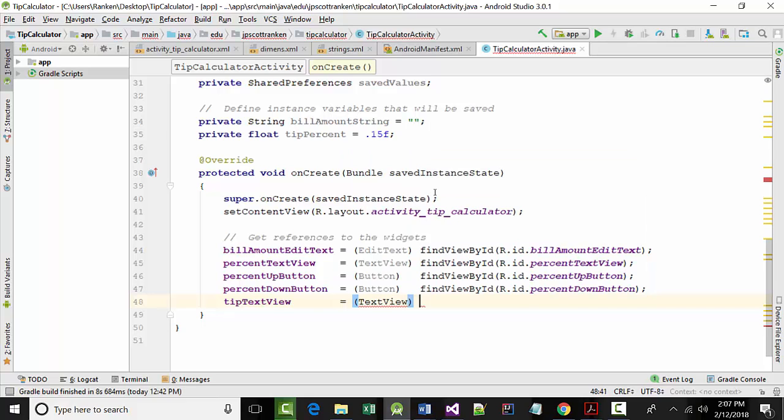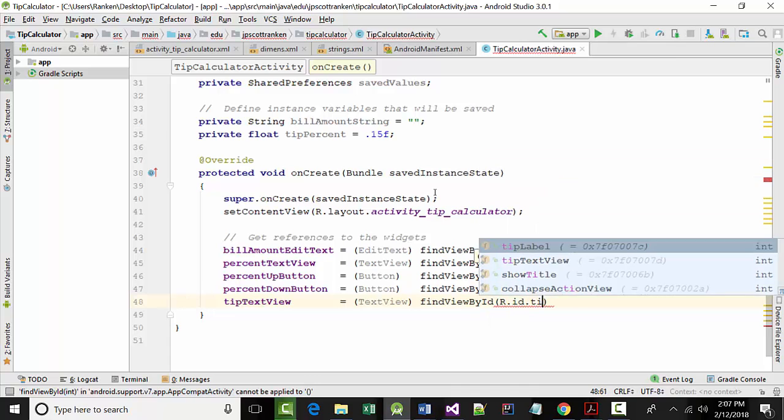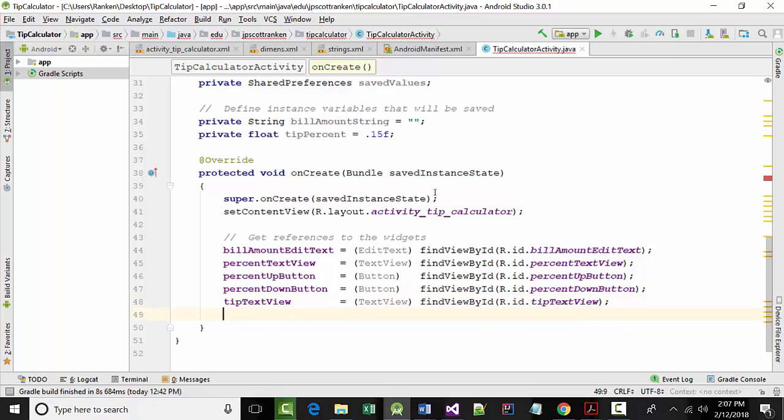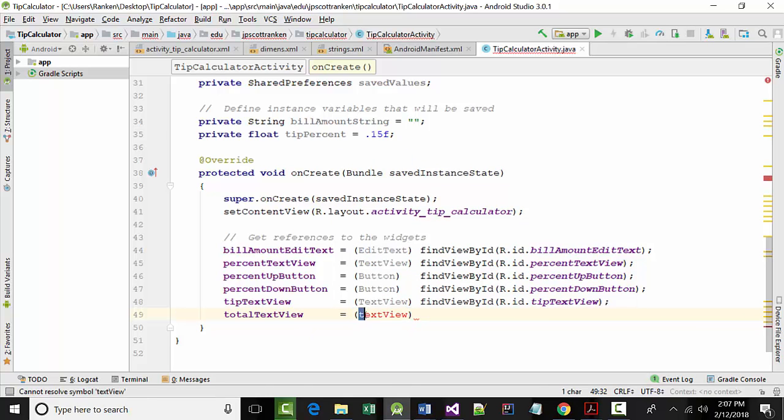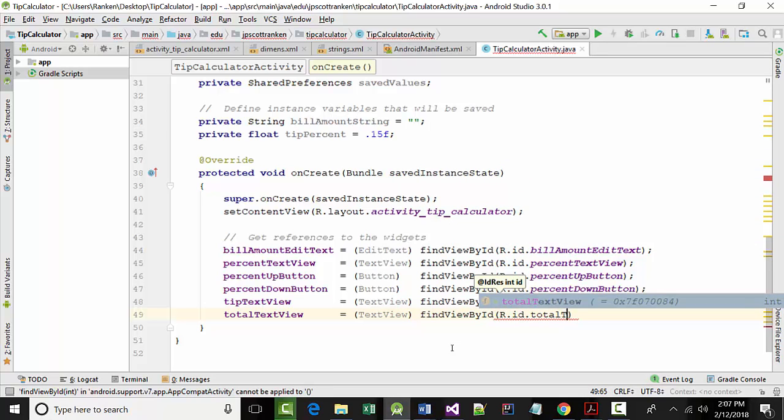By no means do you have to do that. That is about the first third of what we have to type in.